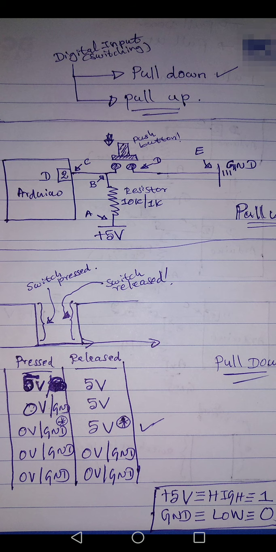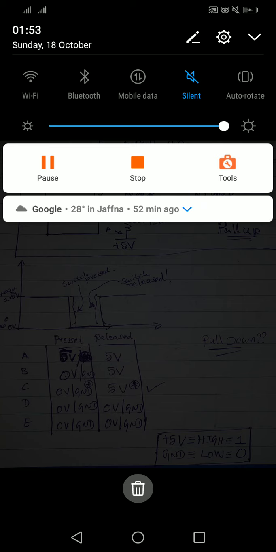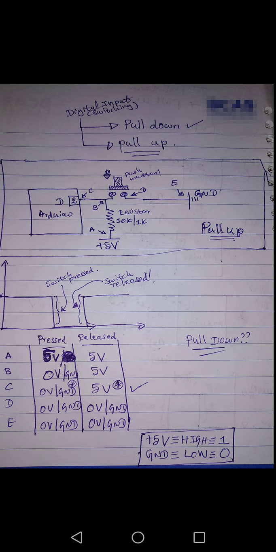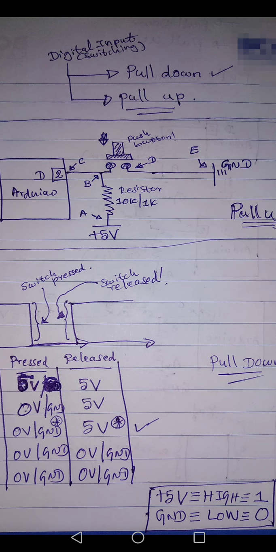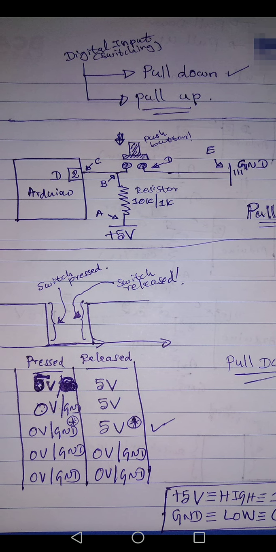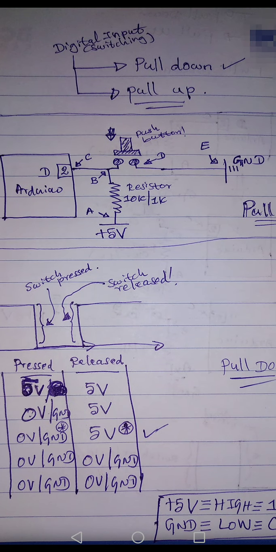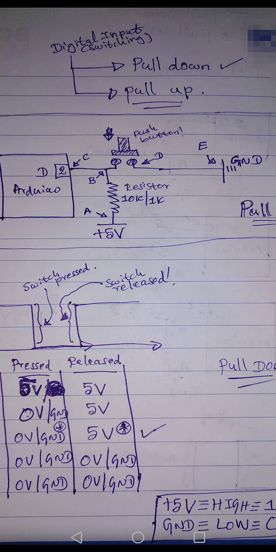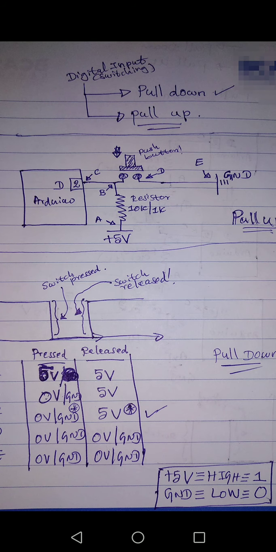You understand what the concern is? So this is very, very important. Low or ground. I still tell you, go watch my previous video and come back to this video, then only you will understand what actually happens. In the previous video, I clearly explained how even this circuit is built. Here I have only the full circuit, but in the previous videos, I explained it in 3 steps as well, so that will be more clear to you. So go watch that pull down video and come back to the pull up video.